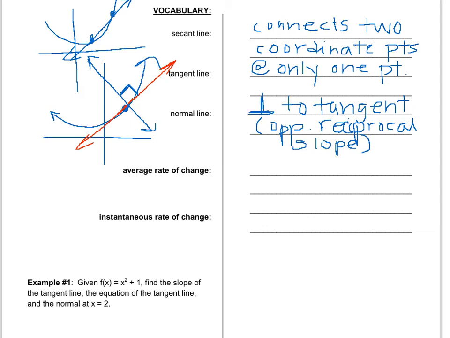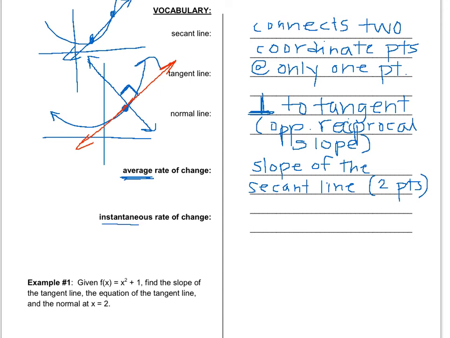Okay, so how does this all tie in together? When we use the word average rate of change, we are talking about slope between 2 points. And 2 points that are connected are on a secant line. So you can tie it all together and say that this is really the slope of the secant line. And I'm going to emphasize that there are 2 points involved when you do this. That goes along with the word average. It happens over an interval for x.